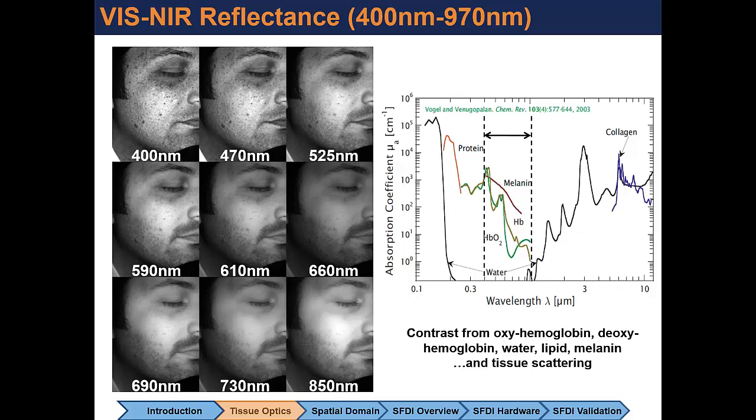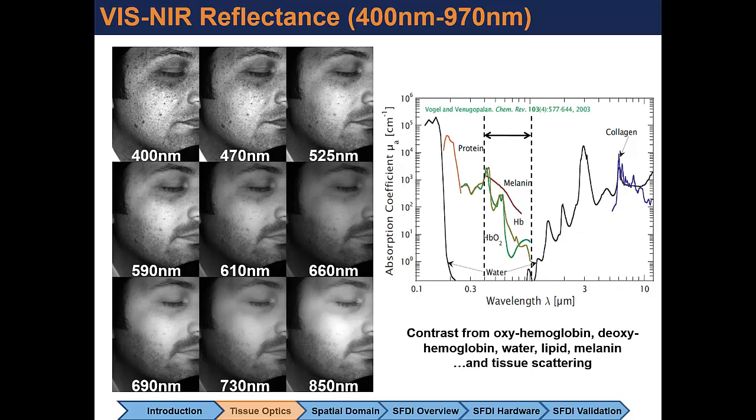If you look at the things that absorb light in the visible and the near infrared, and I apologize if you've seen this slide already, the proteins and water absorb in the ultraviolet here. This is wavelength plotted on a log scale. Between the dotted lines is the visible spectrum, where you can see that melanin, oxy- and deoxyhemoglobin are absorbing. And in the near infrared, water is the primary absorber. We have an opportunity to see very deep through this near infrared window between, let's say, 600 and 1,000 nanometers, which allows us to go as deep as possible.